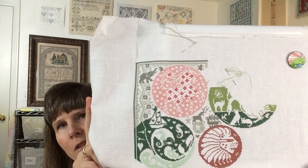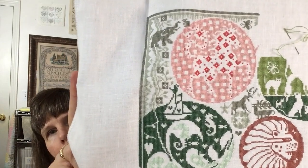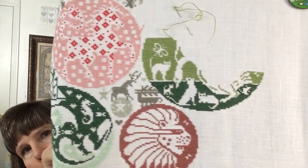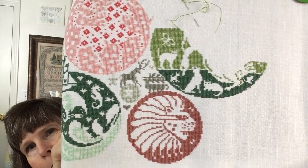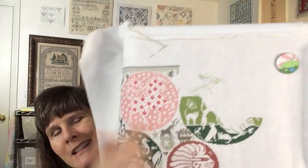And this is what I have so far. This bubble is fun because it's full of cats. A big goose and a whole bunch of cats. They're so cute.